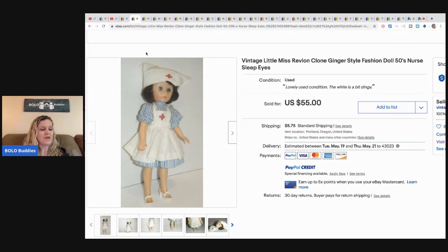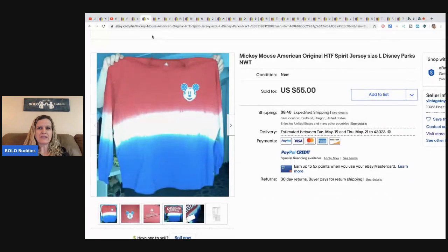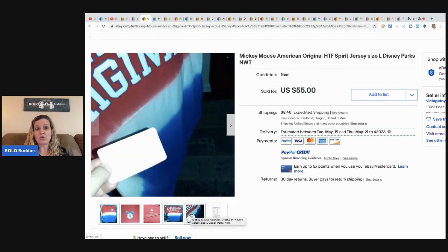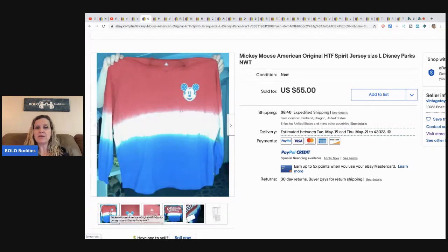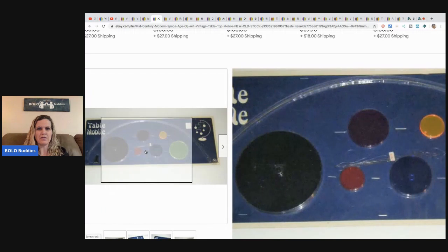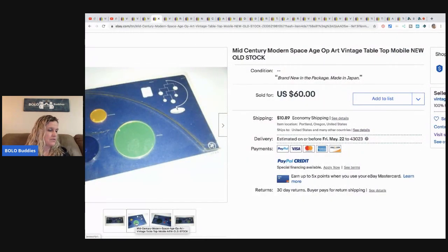This was a strange pre-Barbie era when manufacturers wanted to make more fashionable dolls with curvy bodies but they still had baby doll faces. Next is a Mickey Mouse American Original Spirit Jersey, size large, from Disney Parks. This wasn't a great deal — it was a retail arbitrage pickup, paid $30 and sold for $45 after many months. Spirit jerseys still sell but prices are lower, so don't overpay. If you find one cheap at a garage sale, go ahead and pick it up.